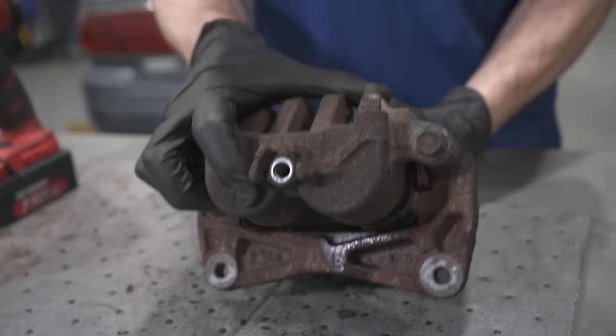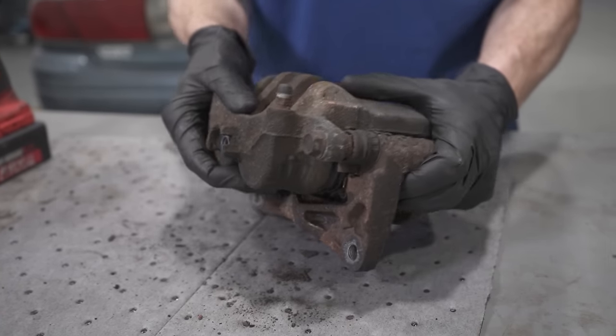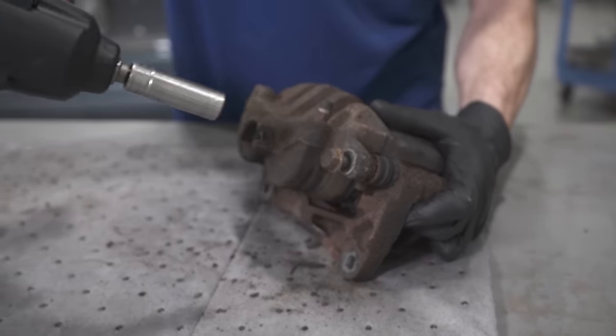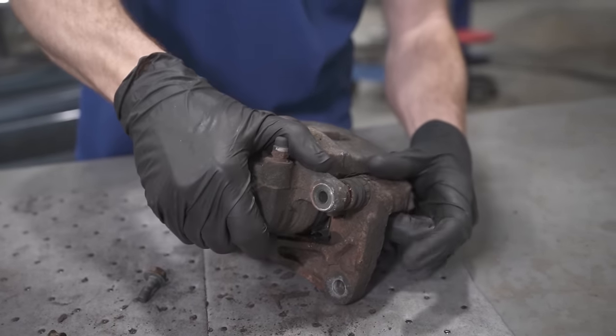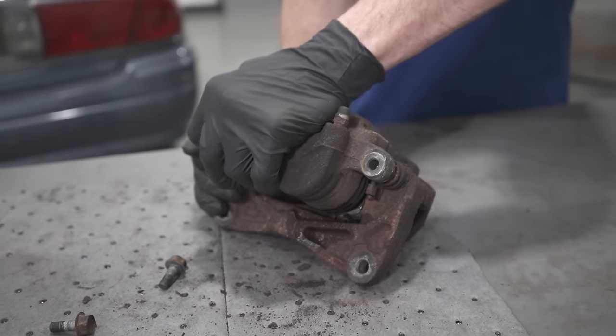So now I'm going to take you over to the bench. I have a caliper sitting on it that I can go over with you. It's more of a demonstration so you can have a look at exactly different areas that you want to pay attention to when you're inspecting your caliper. Now for this, I'm just going to go ahead and take it right around. And the first thing that we want to do is go ahead and remove our caliper slider bolts. Carefully remove the caliper from the bracket, assuming it wants to come off.